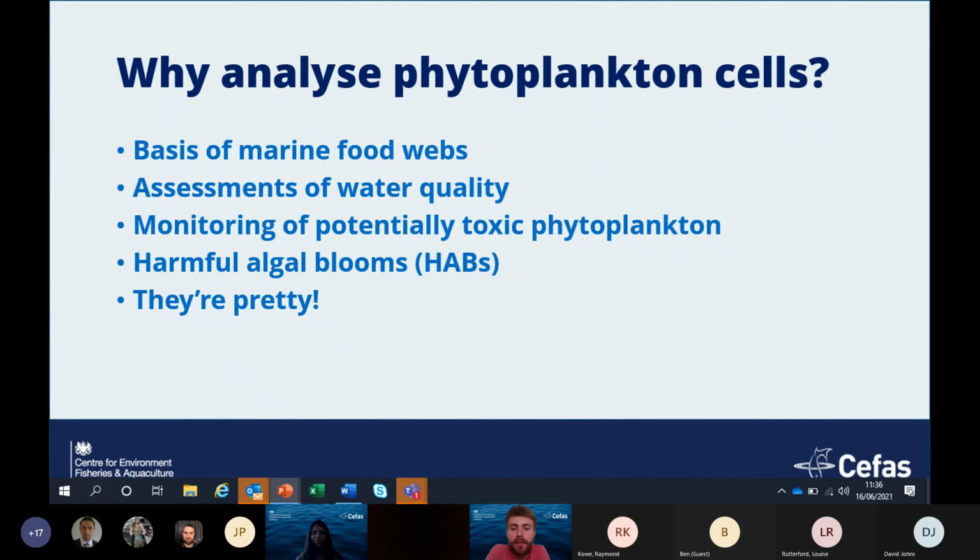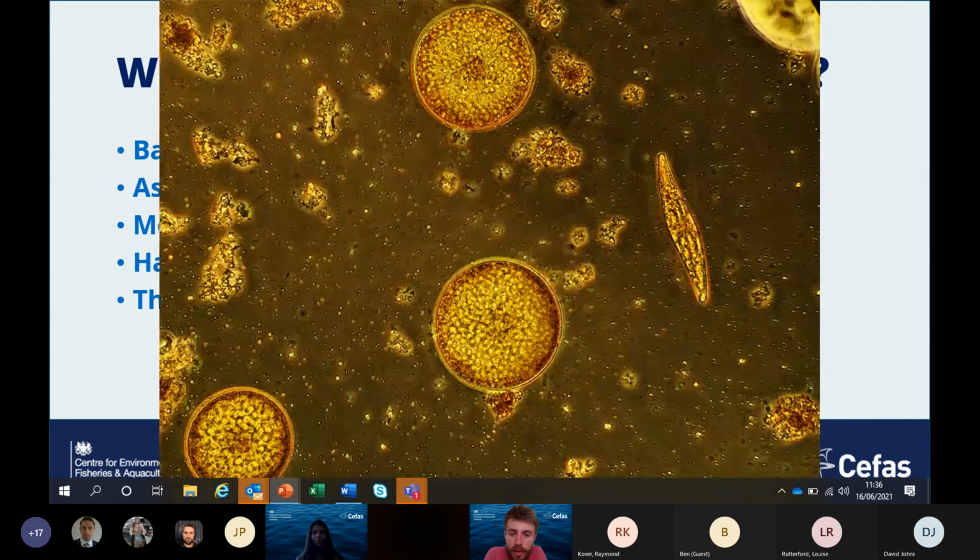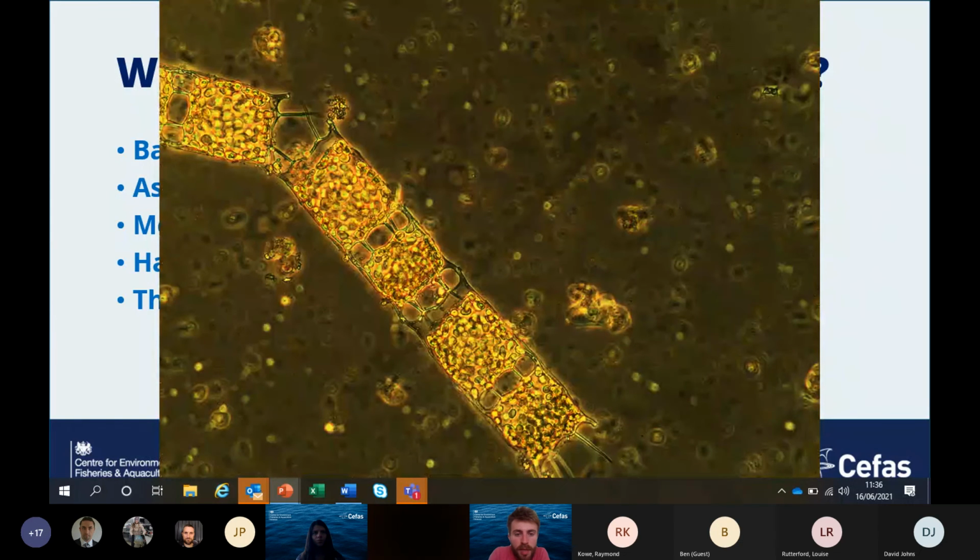We have a few phytoplankton here. These are examples of what are called diatoms, which are a group of plankton made of silica. This is called a Coscinodiscus. This one here is called a Gyrosigma, this lovely little sigmoidal cell here. And these are some more diatoms. These are called Odontella or Trieres, depending on whether the names are updated or not. And they form these lovely little chains here that you can see. So they're really quite cool.